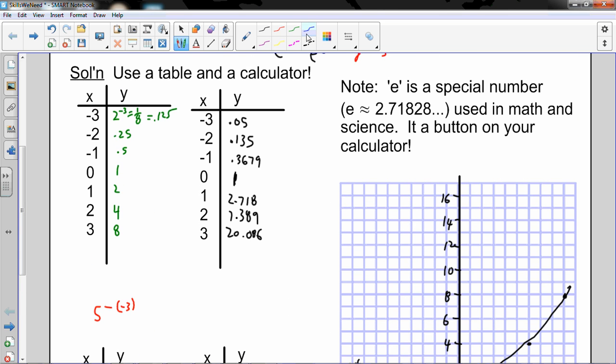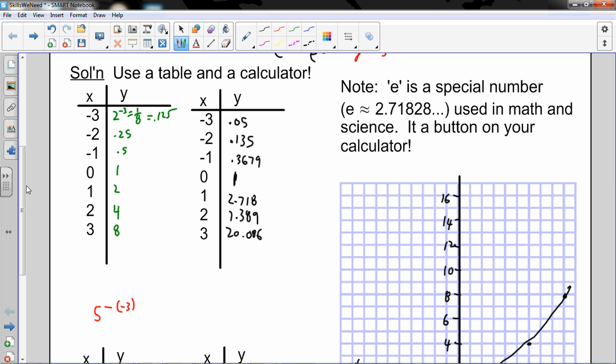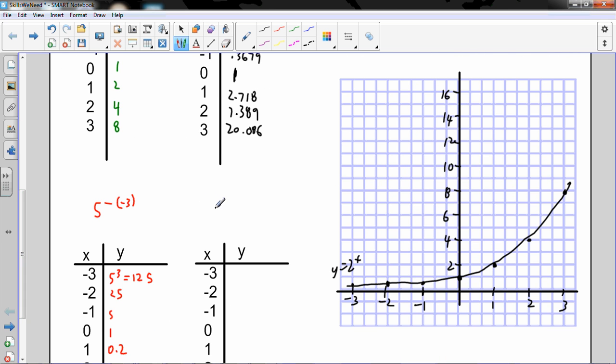And then we'll see this one's actually a little bit strange. 10 to the exponent negative 2x. Y equals 10 to the exponent minus 2x. Again, I'm taking out the x and filling it with whatever x is equal to. So if it's minus 3, this is 10 to the exponent 6, right? Negative 2 times negative 3, that's 10 to the exponent 6. This is a huge number. This is a million.